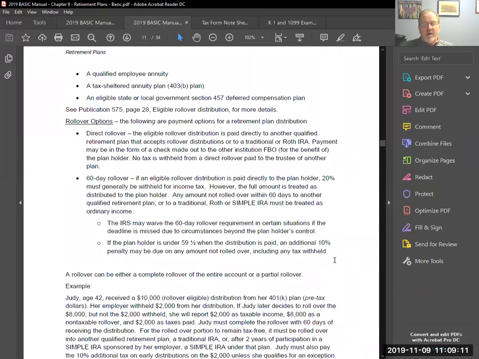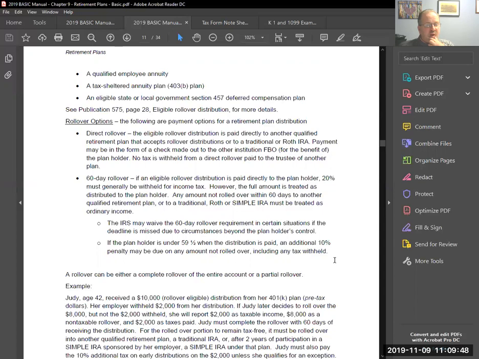As far as rollovers, sometimes people are not aware there's a couple of options. You can do a direct rollover, which is usually called a trustee to trustee. I roll it from my 401k into my IRA, apples to apples. Or if my previous employer, where I have $3,000 sitting in a 401k, sends me a check, and I say no, I didn't want that money, I don't want to pay tax on it, then I can roll it into an IRA if I do it within 60 days.